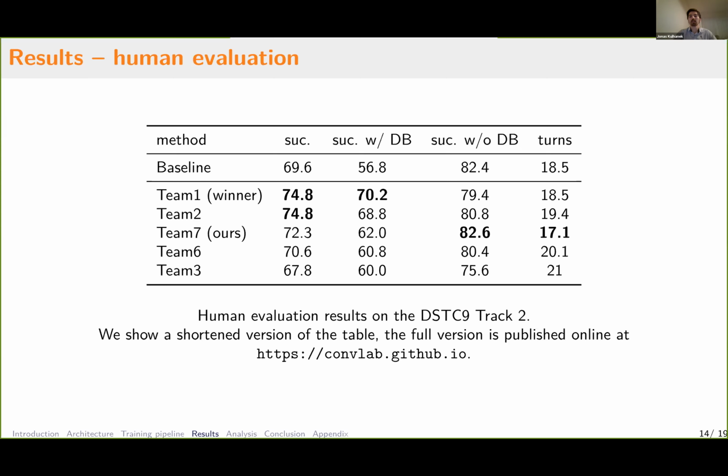If you delexicalize less, then the responses seem more natural, but it is harder not to overfit on MultiWOZ. So part of this was caused by this trade-off. I think this was the reason why we had a higher score without DB and a lower score with DB.